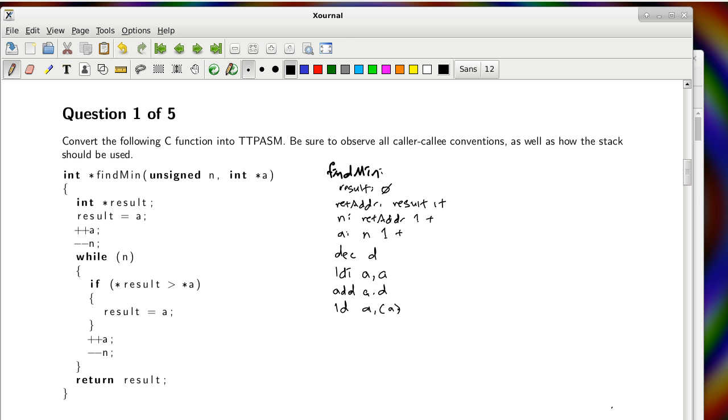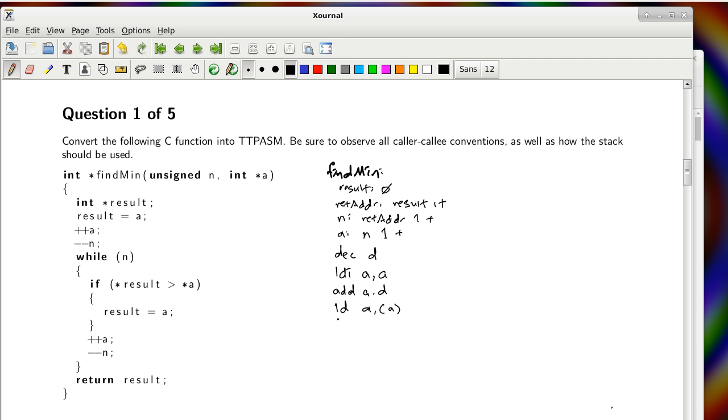Now, we have to be very careful here because you have to really make sure that you understand that we are accessing parameter A and not what A points to at this point. So right now, register A has parameter A, but not what A points to. A just so happens to be a pointer, but I'm not dereferencing A as a parameter yet. And then it's time to copy that to local variable result.